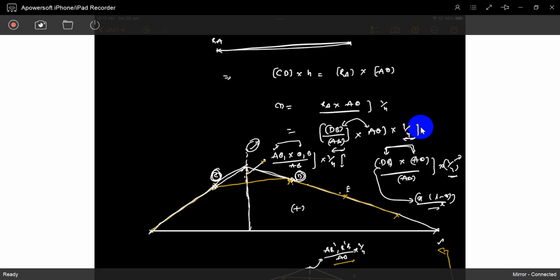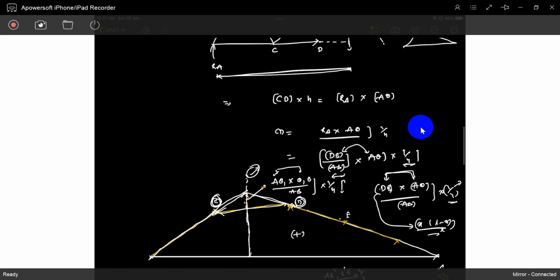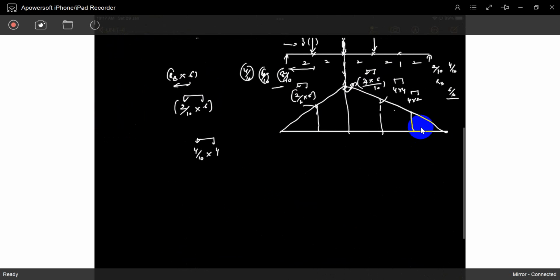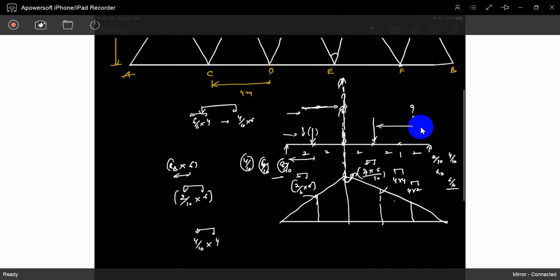Understood? But sir, why is it only covering up? So how these two reduce in that diagram, I will show you. So don't confuse these values. This DB into AQ doesn't exactly match the total length x into L minus x. So this total diagram represents the influence line for the bending moment at that location. The prime value you will get directly by AQ into these two. Someone asked yesterday. So that's it, you will get this value 4 into 6.